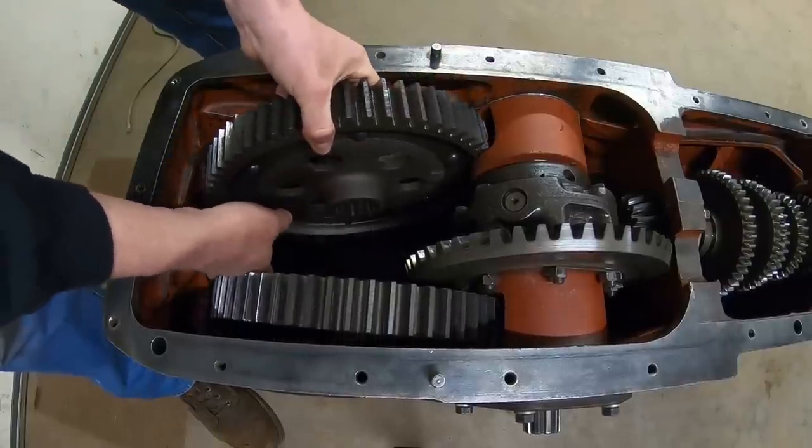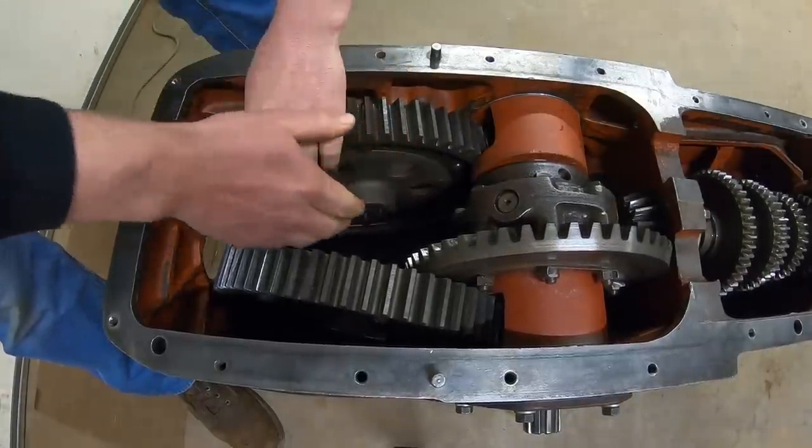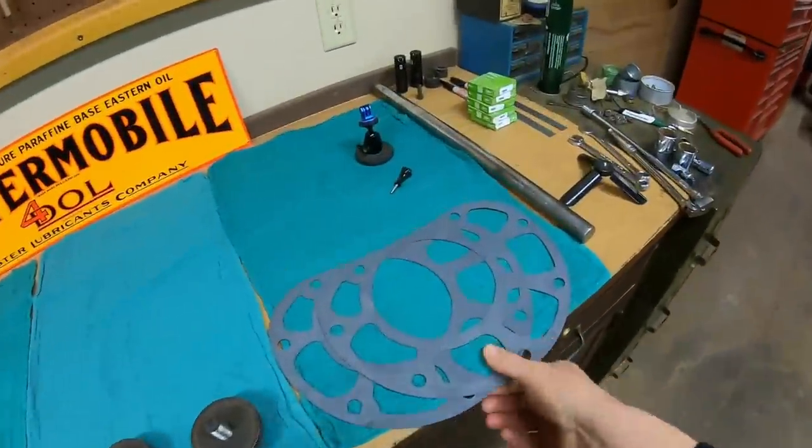Play nice, you guys. The bench is opening back up.